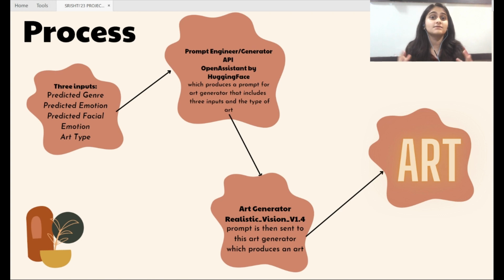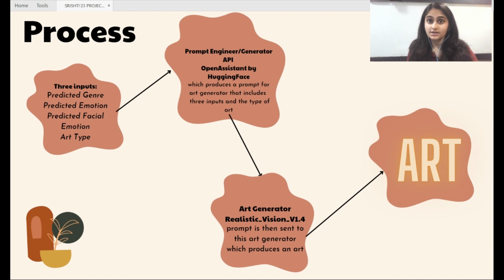Now, how does this project work? Whenever I provide music, facial expression, and the type of art I want the art generator to create, the first task done is that the model predicts the genre and emotion of the music.